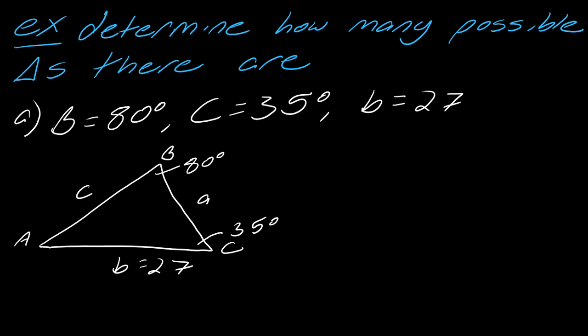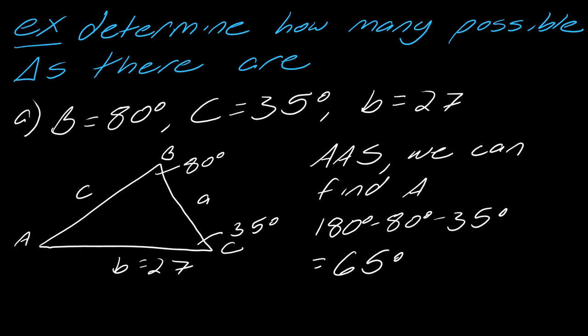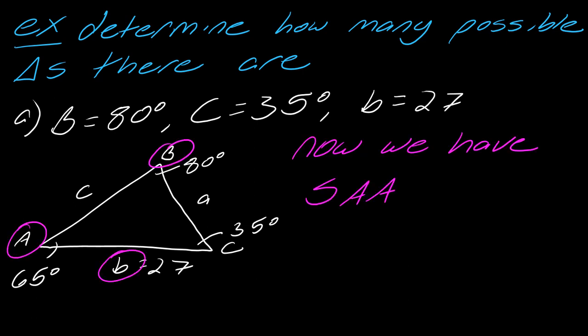And now that you visually see this information laid out in front of you, you can see what the situation is. I have an angle, and a side. So this is AAS. With AAS, because we know two angles, we can actually find the third angle by taking 180 minus those other two angles. So I can figure out a lot of information about this triangle right away. And okay, so I know that that angle is 65.